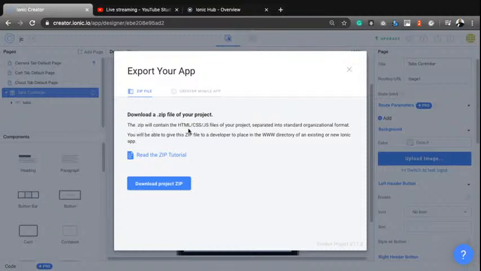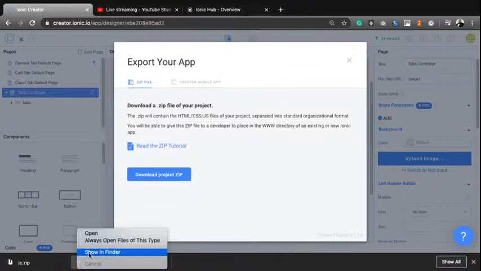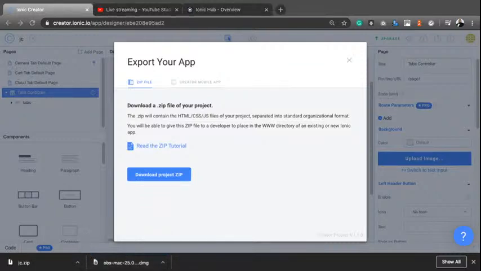You see where it says the zip will contain HTML, CSS, and JavaScript files of your project. Also, if you're a developer, everything that we worked on is in a directory called www. This can go into an existing Ionic app. So I just downloaded that file, and we didn't really work on it, but I'm just showing it from a practice point of view.